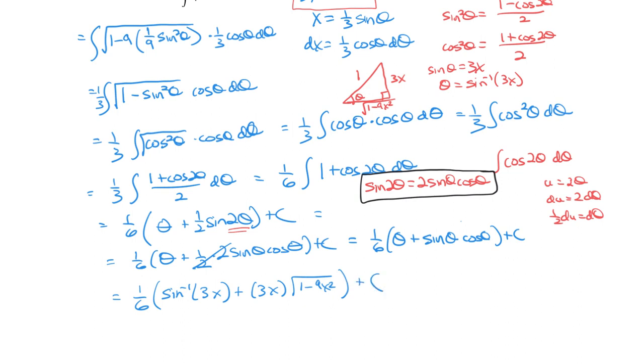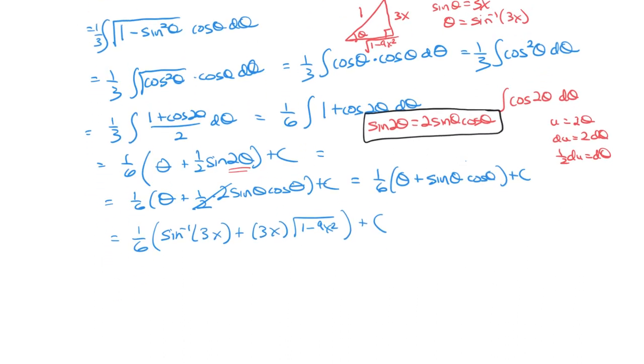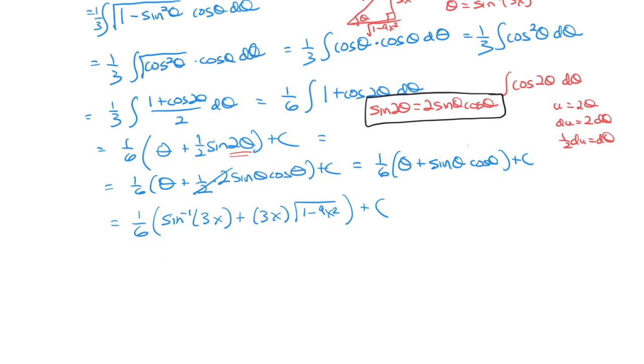So what we should probably do here is distribute this 1/6 through, and then it will cancel here, right? I'll get 3x over 6, which is just x halves, right? 1/2 x. So let's distribute that through, and then we'll call it good. So we'll have 1/6 inverse sine, or arc sine if you prefer, plus, now this is going to be 1/2 x times the square root of 1 minus 9x squared plus c. The 1/2 x is because this 1/6 comes through here, so I have 1/6 times 3, which is just 1/2, right?